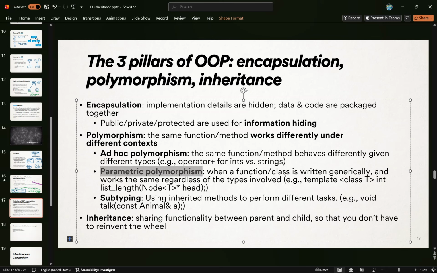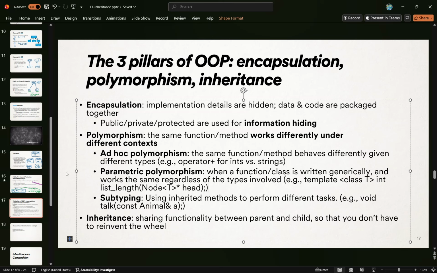There is parametric polymorphism, which is your templates. That's when you write something generically and it works the same no matter what. Like you get a bunch of different forms of the max operation just by having a less than operation too. Something like that, all right? So that's when it's working generically, regardless of the types involved, like making a length of a list for a parameterized linked list with nodes of any kind of data, type T data. You know that the implementation for list length just means you're going to go and find where the end is, go looking for the null next pointer, right, and counting. So the implementation works for any kind of list you could possibly give it, right?